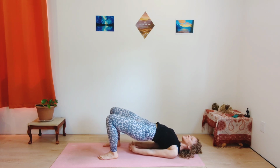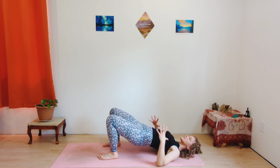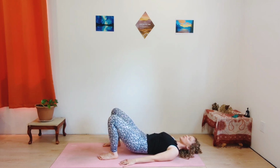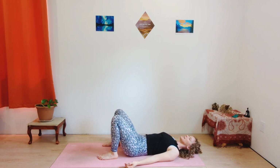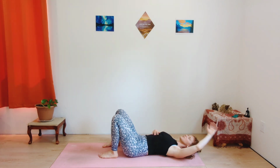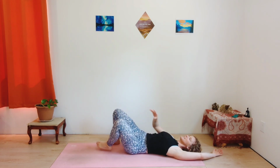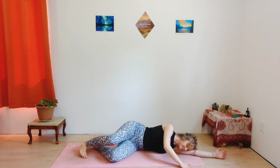If your hands are interlaced, let's release them, flatten the shoulders out onto the mat, and then slowly hugging baby in with the belly. We're gonna lower one vertebrae at a time down onto the mat until your hips land. Take a breath. Amazing. Extend your left arm overhead. And you're gonna slowly roll onto your left side using your left arm as a pillow.